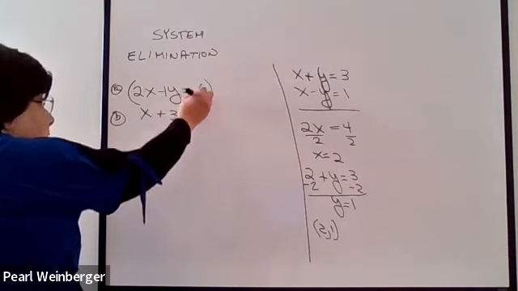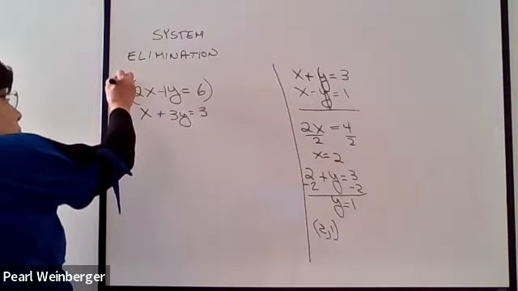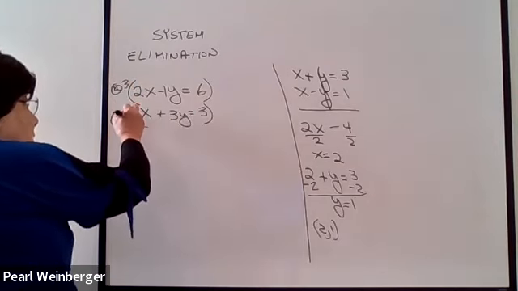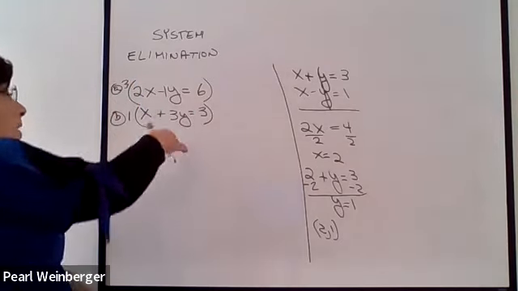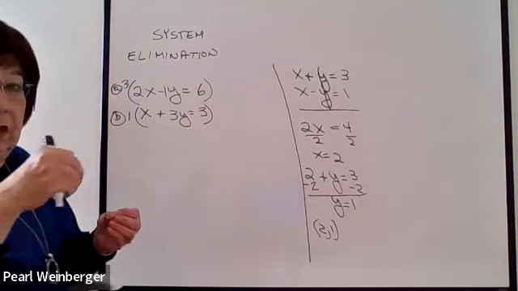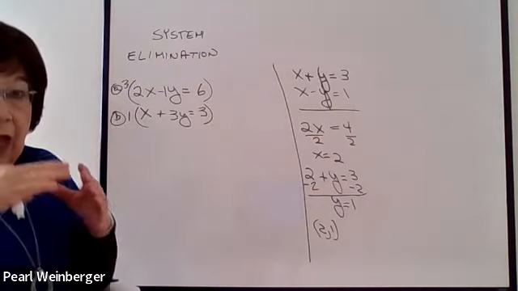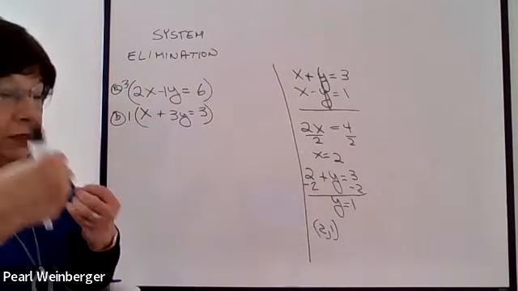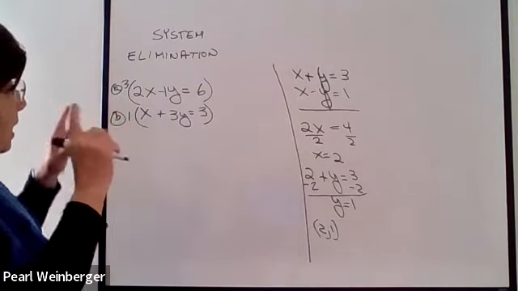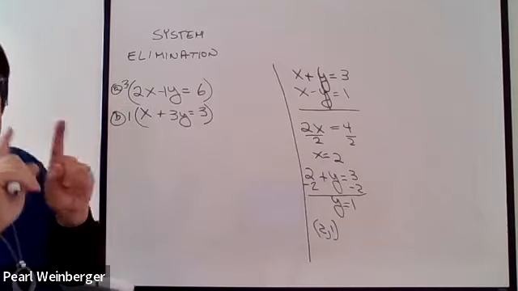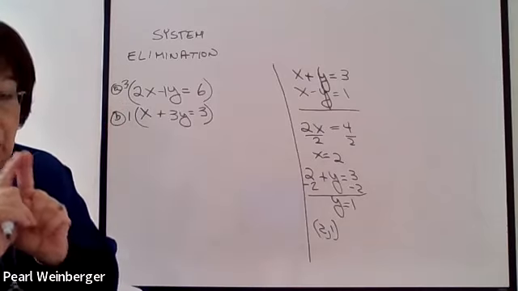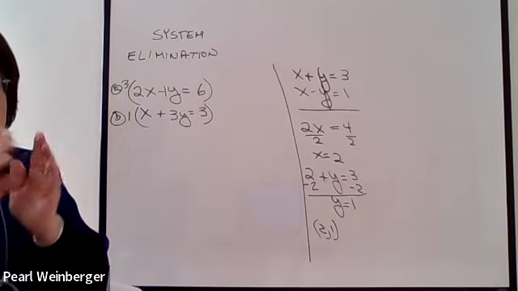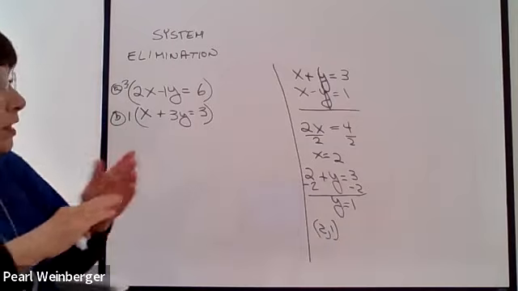I'll multiply the top equation by the 3 and the bottom equation by the 1. I multiply them by their opposite coefficients. The top one I multiply by the bottom coefficient, the bottom one by the top coefficient. And remember, I said I first only take positive numbers, but then I think I need to end up with one being positive and one being negative.